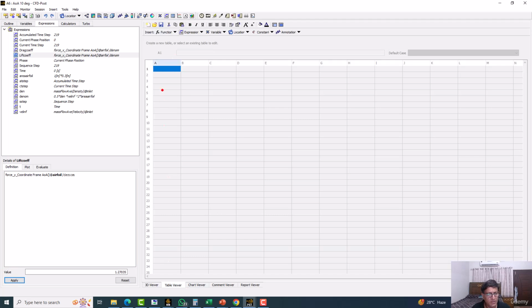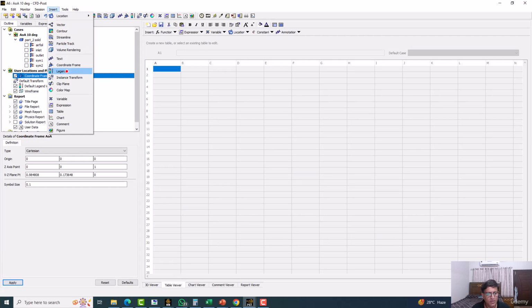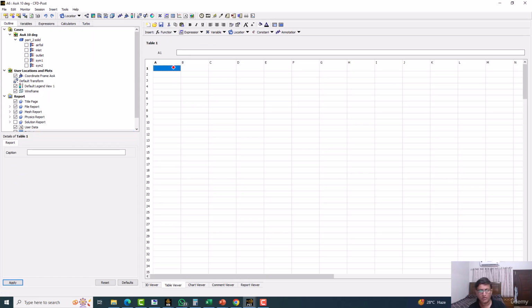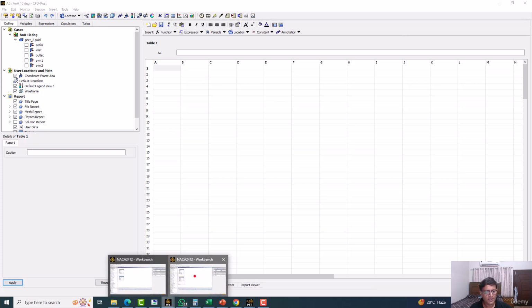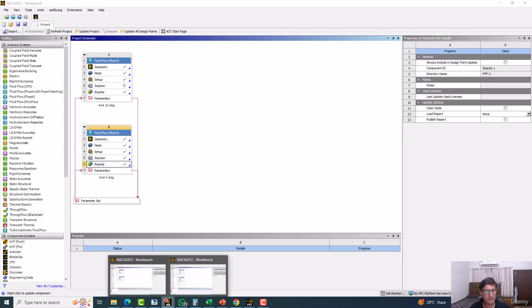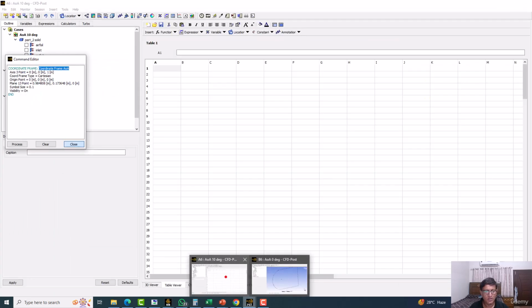Now you can save this into the table. The benefit is that if you insert a new table, it will be saved into CFD Post, and whenever you run a new case, you copy the complete cell and put the new angle of attack here. You run the case and the values will be updated automatically. In Fluent, every time we have to put the angle of attack and get the lift and drag coefficients.